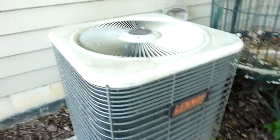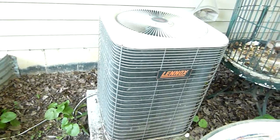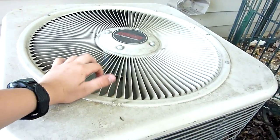The downstairs is cool but the upstairs, way up there, it's hot up there. The owner of the house said he's probably just going to put in dual zone units. He doesn't like it that hot up there, so they're probably going to replace this sooner than later and put in dual zone units.